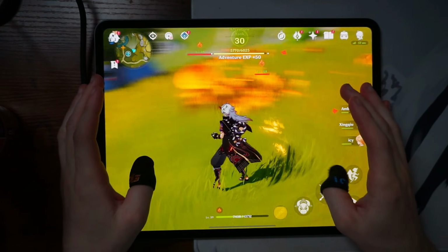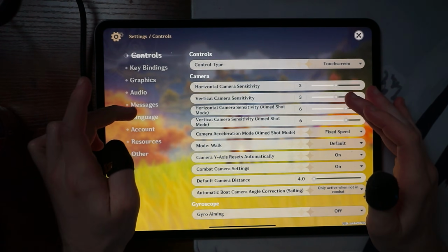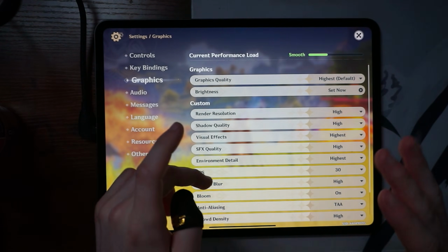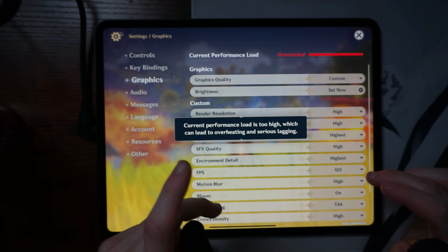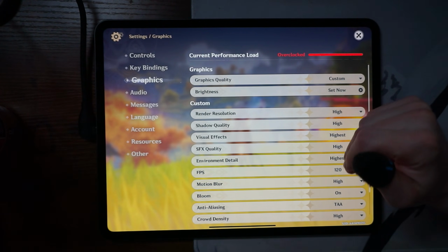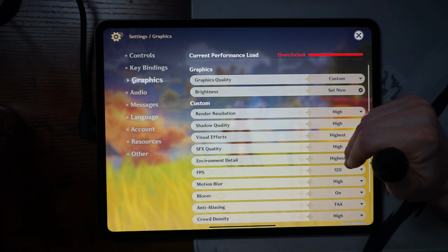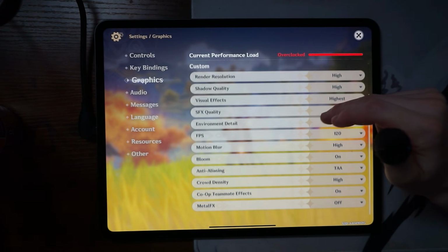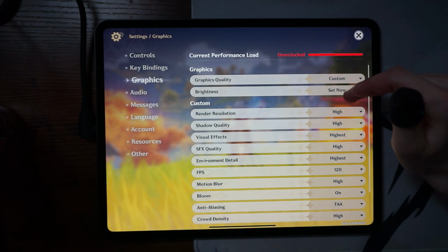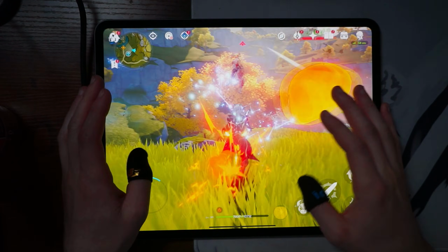Alright, now it's time for the true test. Genshin Impact. On this game, we can probably push the limits of this iPad to the very highest. Alright, now it says overclocked right here the second I put it to 120. So let's just see what we can do. We're going to put everything on the highest. It's probably not going to work. I wonder. Alright, let's see. Let's just run it.